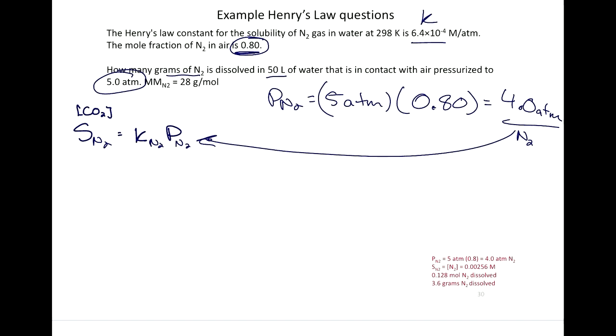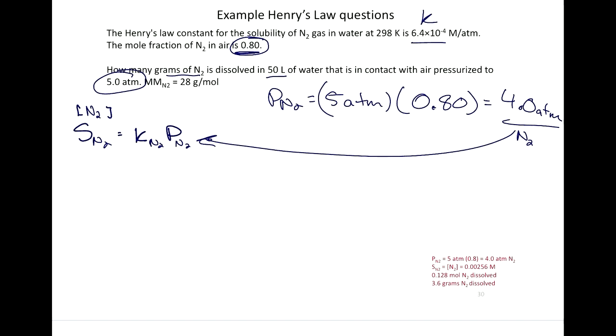Calculating gases dissolved in solution. So this is nitrogen gas dissolved in water. And so we should understand that we are using Henry's law here, where the solubility of our gas, in this case it is not CO2, it is nitrogen. Our previous example was CO2, and I just copied it. So this is N2 gas.